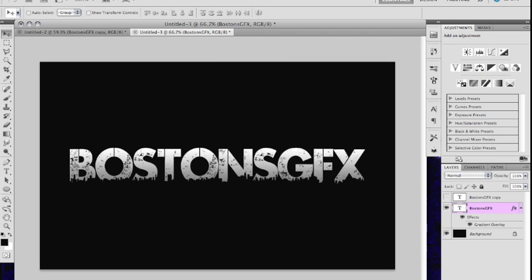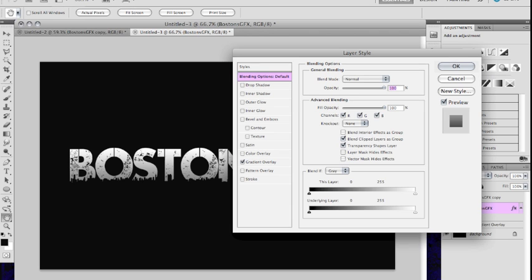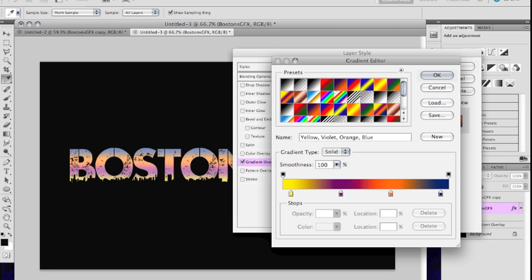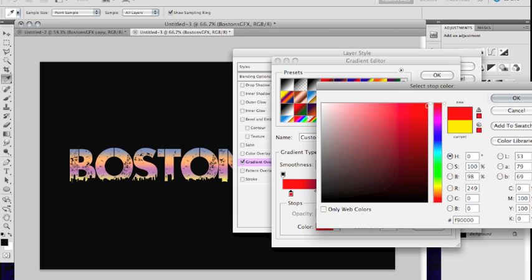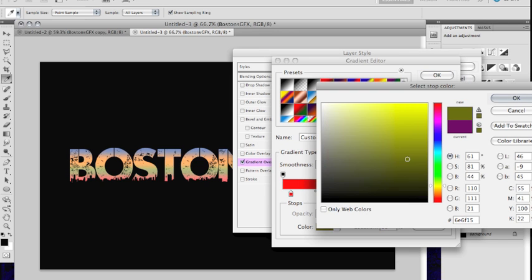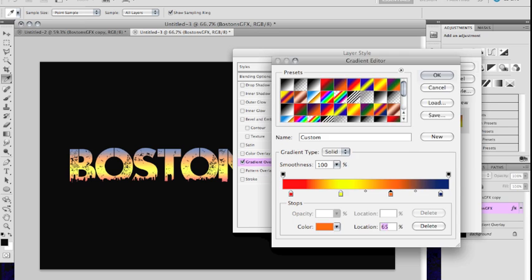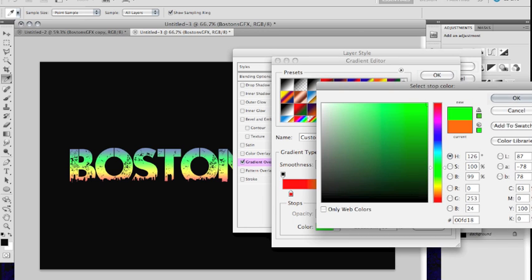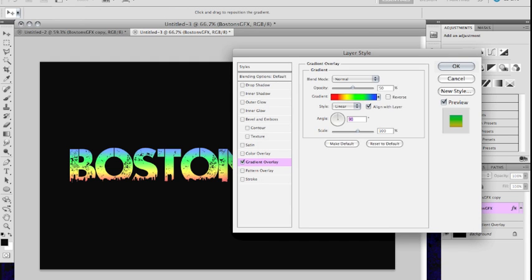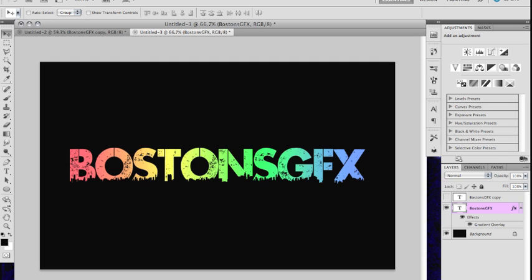Then go to gradient and choose a gradient with four different colors: a red, a yellowish bronze, a green, and a blue. Once you have that, set the angle to 0. So you have this right here.